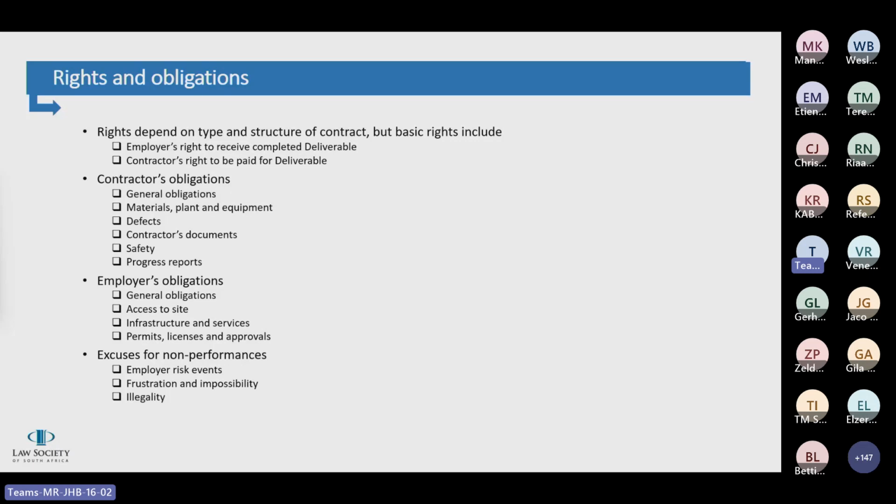All right, and then the contractor is likely to have its own requirements or its own scope of work for specific permits, licenses, or approvals, and those then have to be obtained, and where the employer needs to assist the contractor with any of those, or with documents or information to obtain those, it needs to do so. All right, that is just very short and sweet rights and obligations.